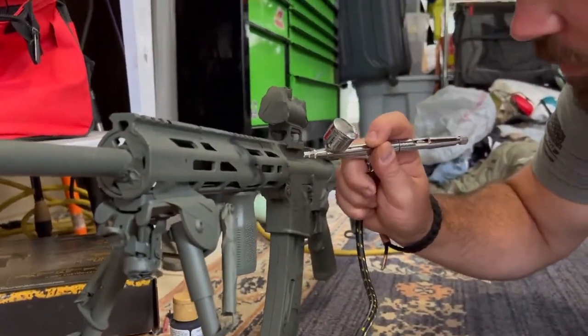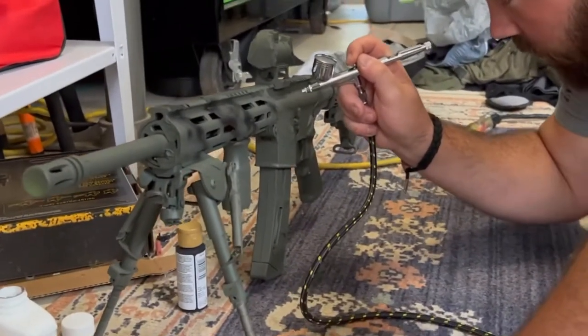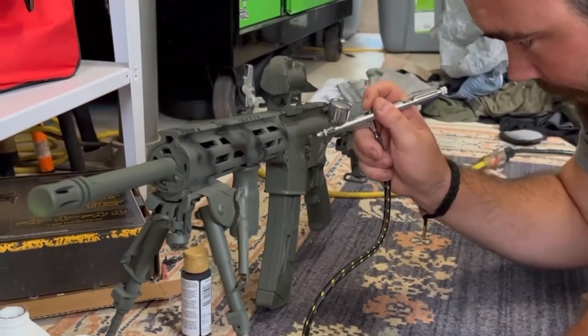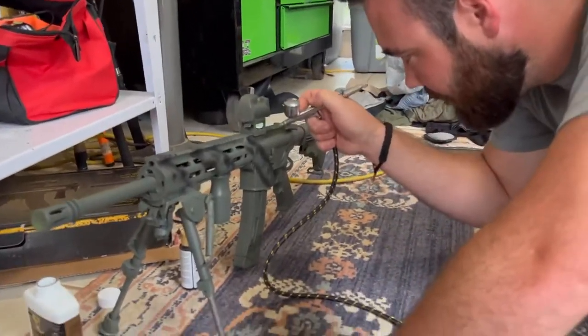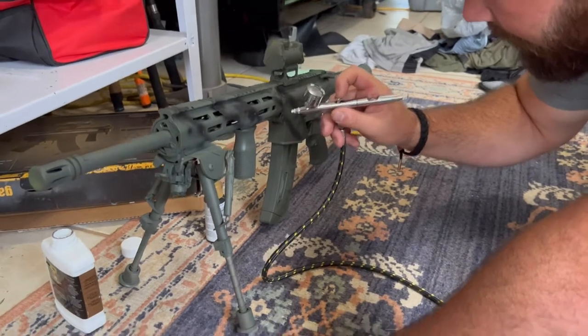Trace over the stencils. If you want a tiger stripe, you have to do stencils.